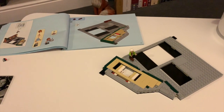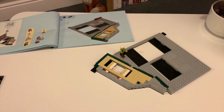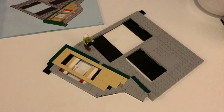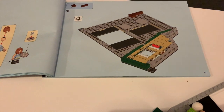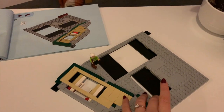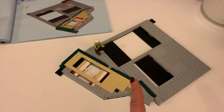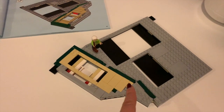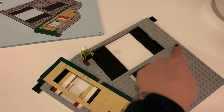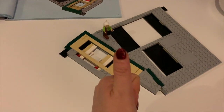Welcome back — we've done the first bag. A little warning to anyone making this: there are two bag number ones. At first you might think you're missing half the stuff because Gunther's head is in one bag and his body and broom are in the other. But this is the base — it's taken to page 43 to get this done. My first impression is it's very sturdy, but it's also very excessive. It shouldn't have taken an hour just to do this bit, and there are a lot of bits that don't need to be bits. On to bag two.